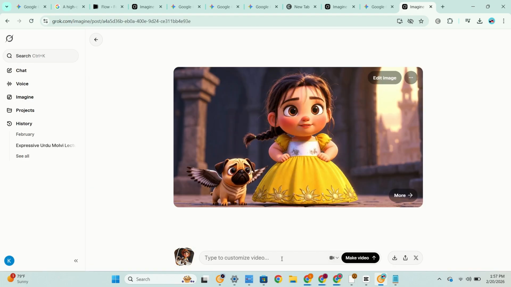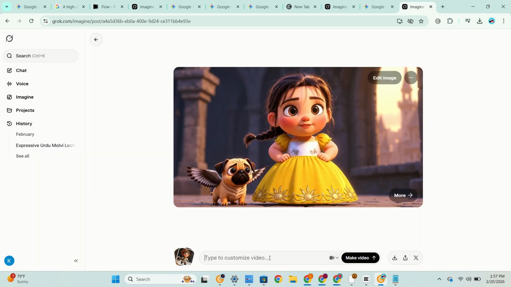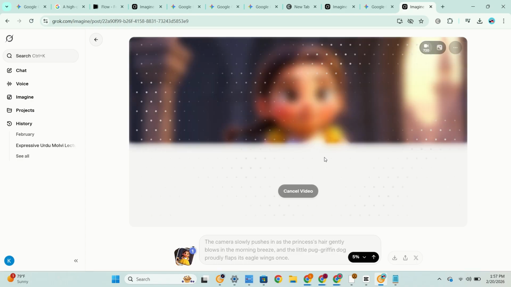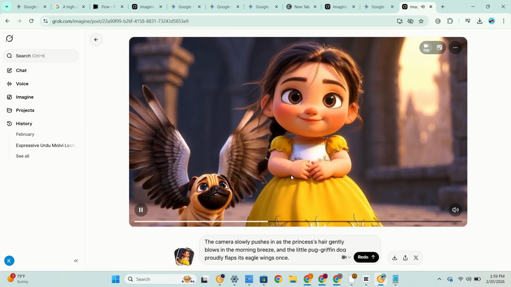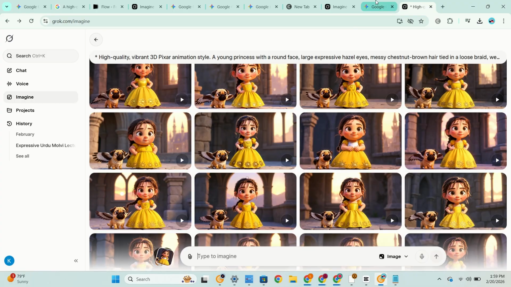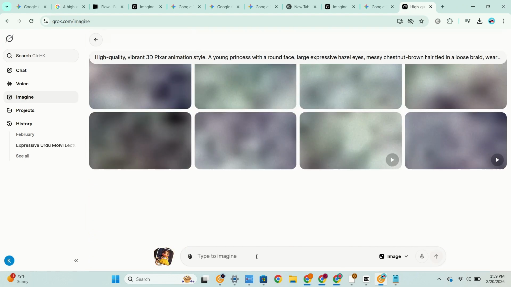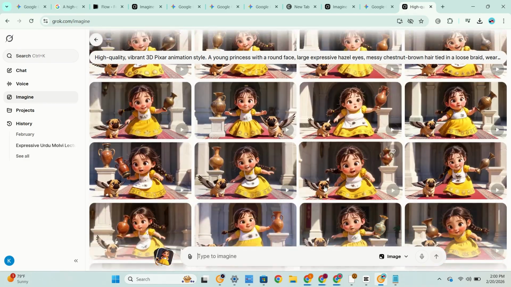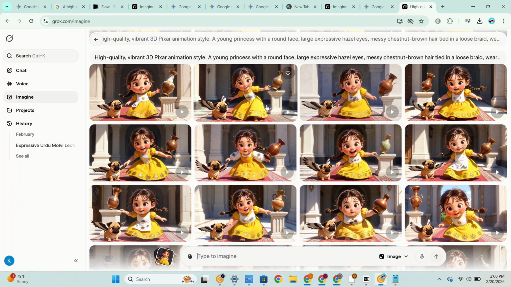The interface will switch up. Now grab your video prompt from Gemini, paste it into this new box, and hit Generate again. Wait for the loading magic. And wow, just look at that incredible result. Go ahead and download this video clip to your computer. Now you just repeat this exact same process, generate the image, then animate the video for every single scene in your notepad. And if you look closely, our character stays 100% consistent throughout the entire thing, all thanks to that one master prompt.